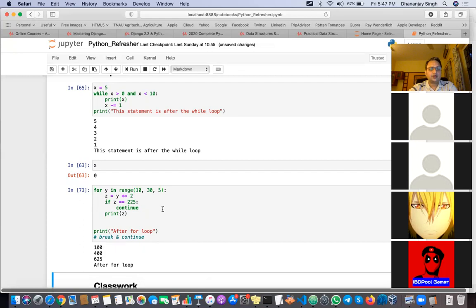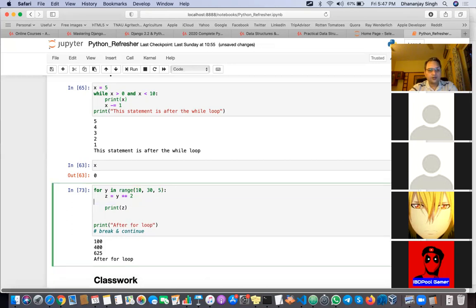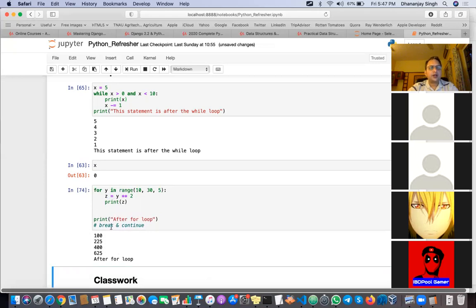I'm getting one extra value because I have continue here, so let me just remove this so there's no confusion. Now I'm getting 10, 15, 20, 25. At the interval of 5, the last value is anyway discarded.